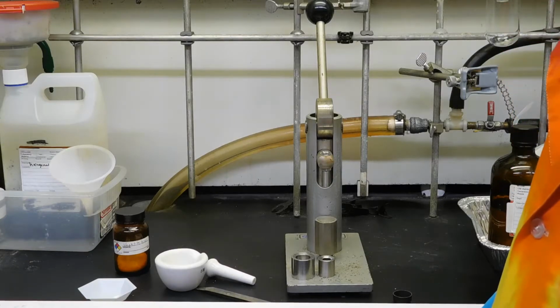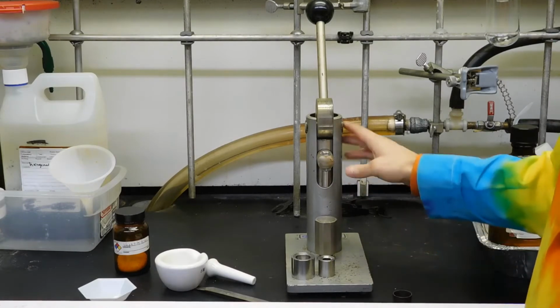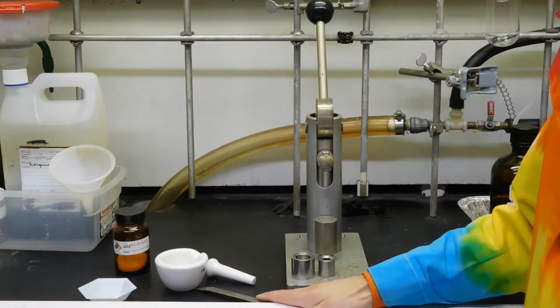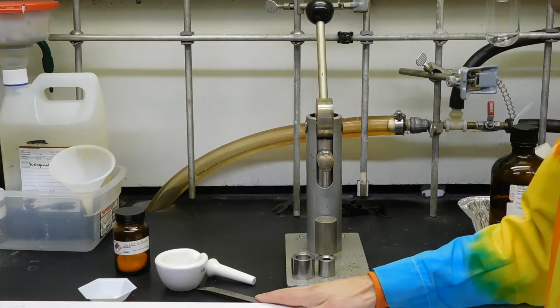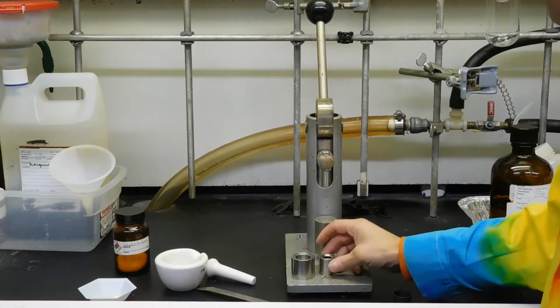So you can't see me, but this is Dr. Guto talking. What you're looking at here is the equipment for making a pellet for the bomb calorimeter. This is the press, and these are the parts for making the pellet.